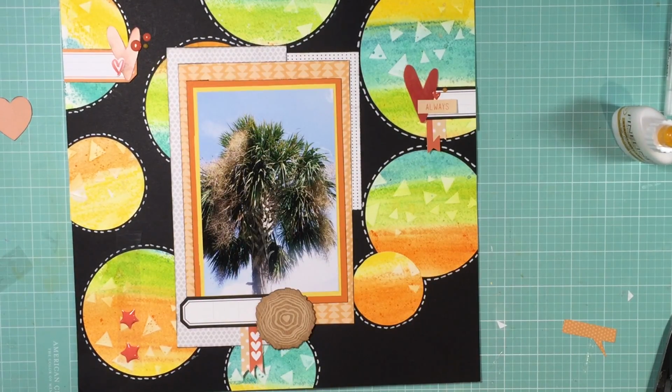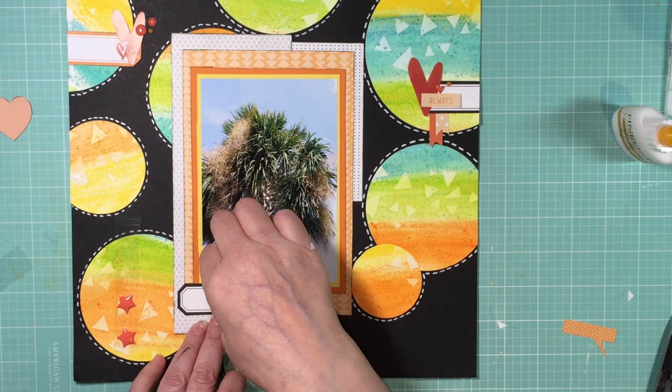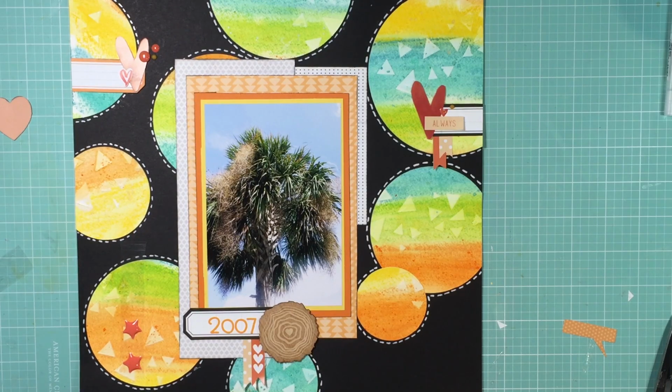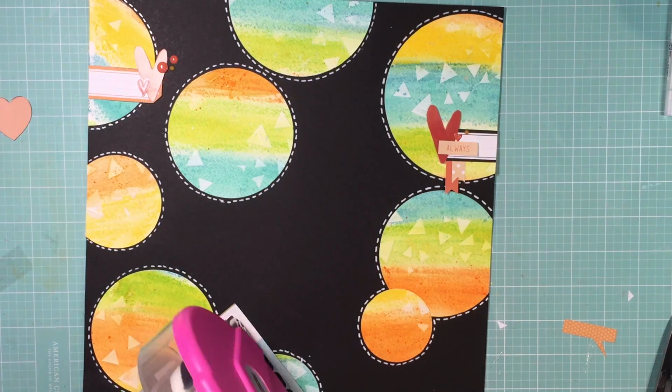And I'm going to use some Nouveau crystal drops because I didn't have enough enamel drops, and I'm going to use them in the orange, and put them on a few places on the layout. And I'm telling you, once they dry, as I'm looking at it right now, I couldn't even tell which ones were the Nouveau ones and which ones were the real ones. They look amazing. I just absolutely love those crystal drops. And at the beginning of the video, I showed you where you can put them on something and then just let them dry, or you can do this and just put them on your page and let them dry by themselves.